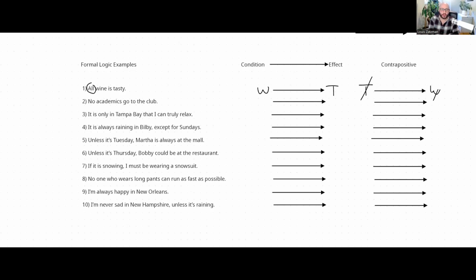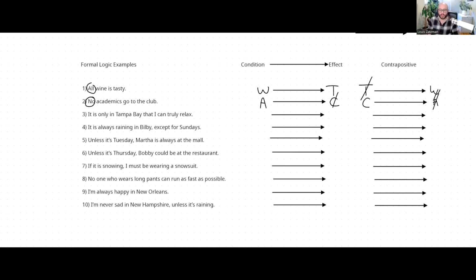Now, the next one, we're going to have a negative here. I don't know with certainty who is at the club. Could be full of all sorts of different people, but I do know who's not at the club. So we're going to add not at the club right here. Again, line through it to say not. Who's not at the club? Well, academics. So if you're an academic, then you're not at the club. Meaning, if you're at the club, what do I know? I know that you're not an academic as the contrapositive, which makes sense.